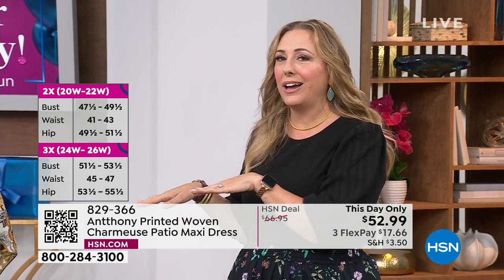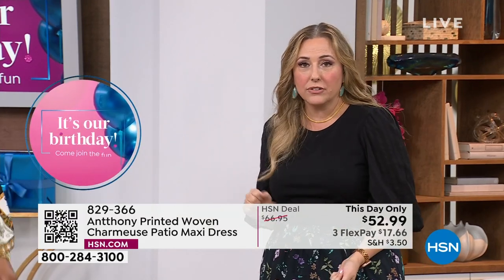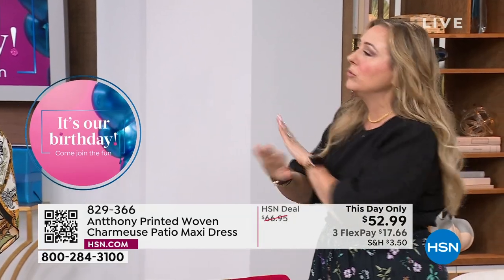But honestly, I think you can't make a mistake on your size. It's dual sizing: extra small, small is one size, and medium, large is the size I would wear. I wear a medium, I'd get the medium large. And then we've got the extra large, 1X, and 2X, 3X is another size. So maybe you're between sizes, you can't make a mistake. And here comes the amethyst.